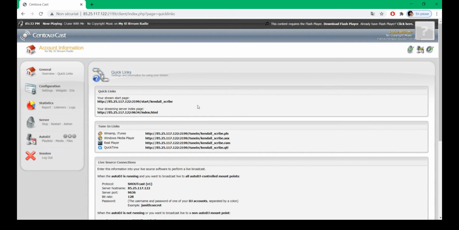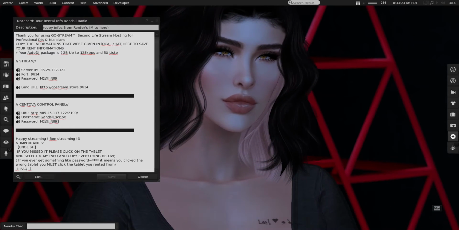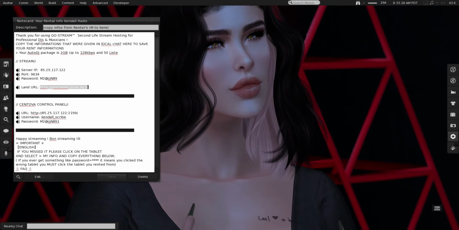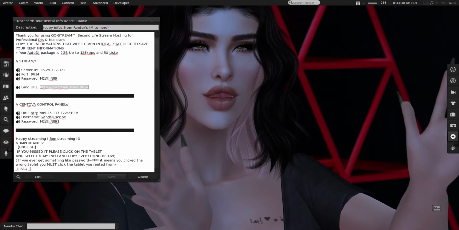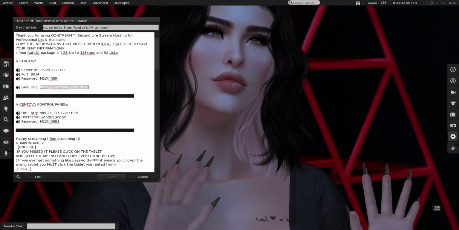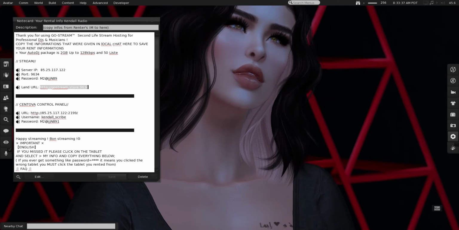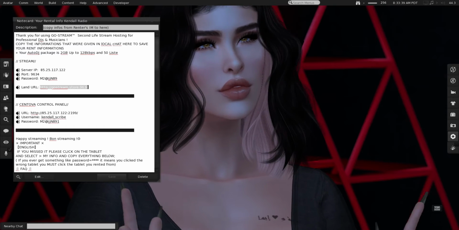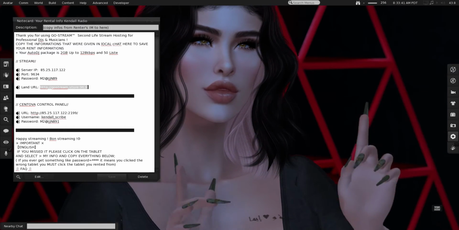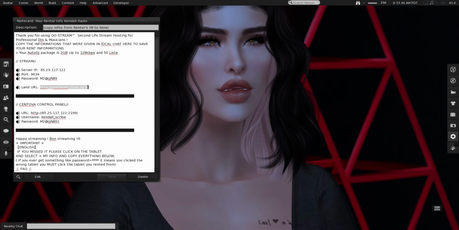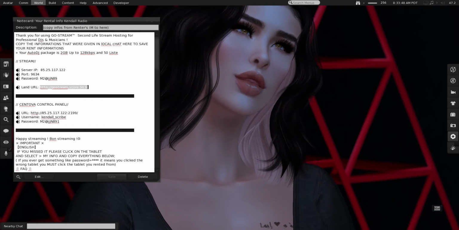Okay, so now let's put this radio in Second Life and see how to connect it. Let's go back to Second Life and take the land URL. This is the link of my stream and my radio. Remember, stream and radio, because an AutoDJ has a stream included, so in case you use the stream, this is going to be your land URL. But if you use the radio, this is still going to be your land URL. So this is the link you're going to give to the places that want to play your radio, or the link you're going to put in your store or in your club, for example.